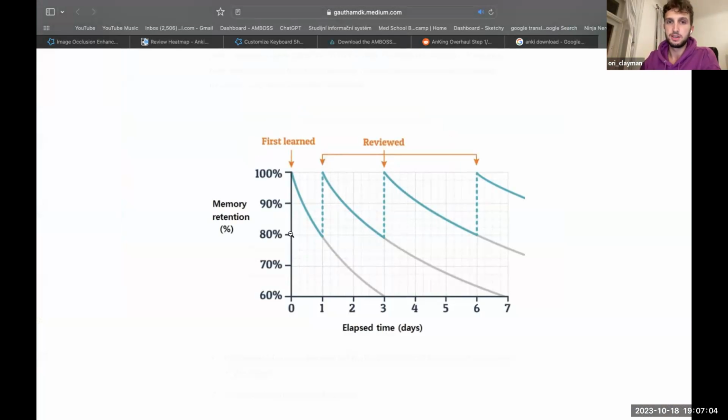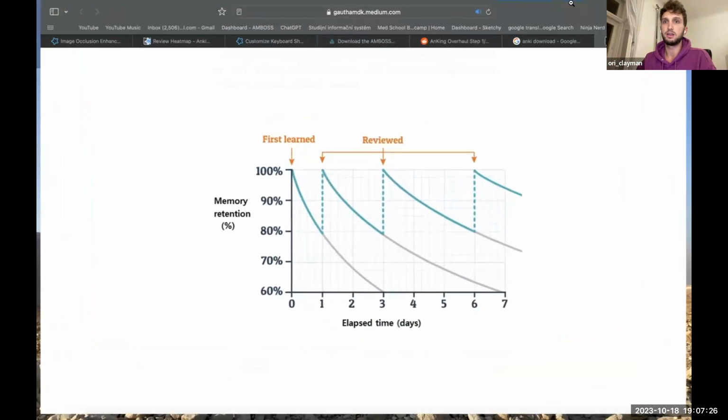Now, if you're astute, you'll see that the more times you get it right, the longer the intervals become, because the information that you just studied is being maintained and used for a longer period of time. Therefore, you're studying it more effectively. You're knowing it in the end of the day. You're not just remembering it.